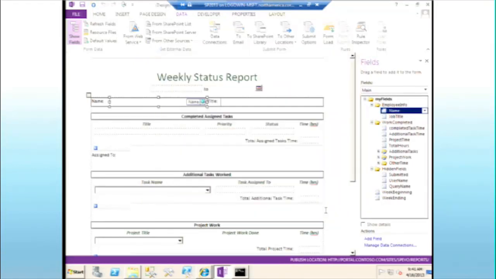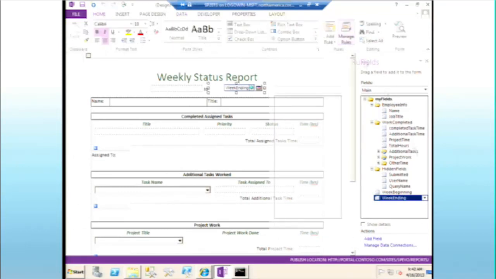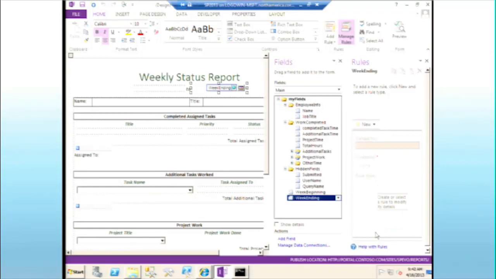So now it's just a data connection that's sitting there waiting for us to tell it when to do something. So now we have to tell it how to do that. Well, in the last one, we had our week ending doing all the rules. We had it setting the query name and all of that, because it would do it automatically as soon as the form opened because that field was filled. Now we don't want it to do that anymore, because then it's going to set that stuff based on the credentials that are being passed immediately, and we don't want it to do that. We have to do something else.